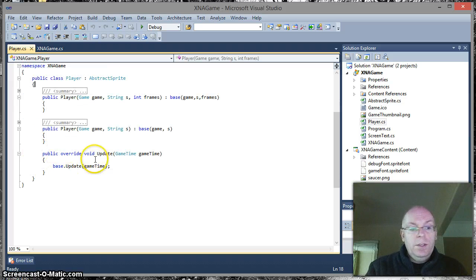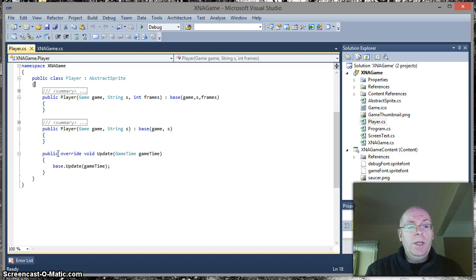The other thing that I've included in here is one of the methods that we have been made aware of before, which is an update method, which, as you know, is called every screen update. We can also override the draw method of Abstract Sprite, and we can also create an initialize and a load content if we wanted to as well. But for what we're doing at the moment, we only need an update method because we're going to use it to allow us to put some controls on the sprite instead of it just being a static thing on the screen, which, as games writers, I'm sure is the first thing most people want to do.